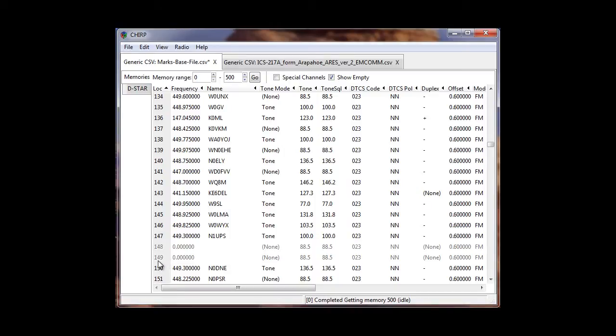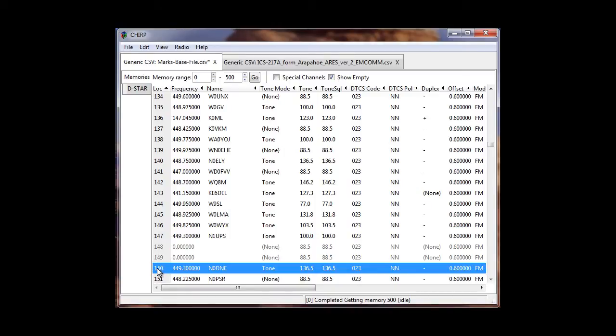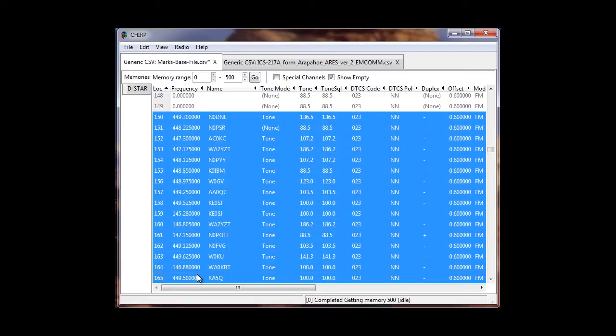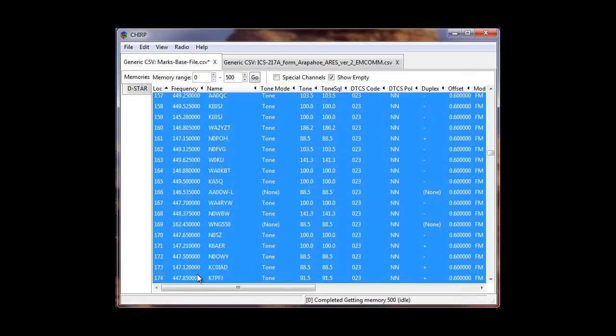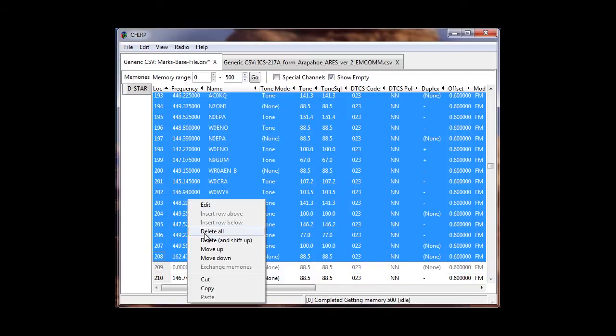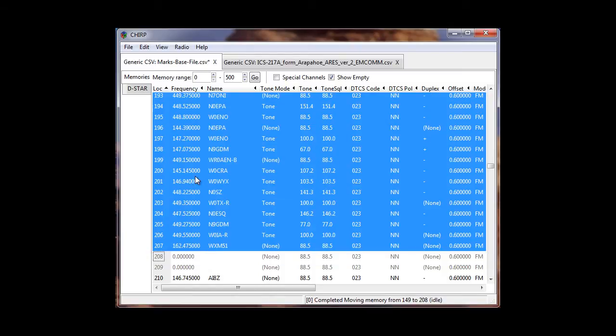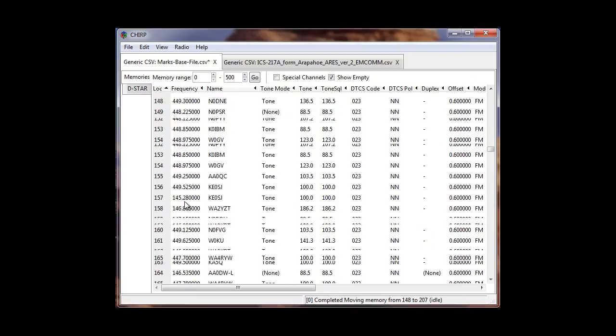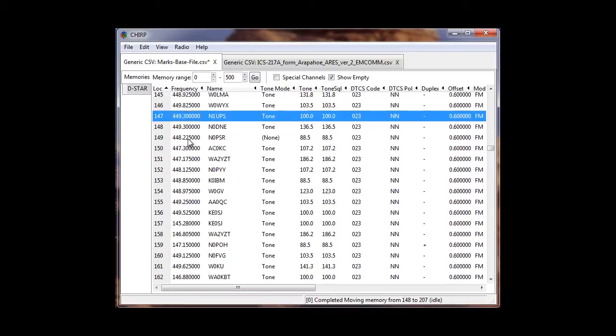Okay, so why is that not working? So option number 2 is I can always go down here and highlight the remaining ones. And I need to move them 2 spaces up, so let's get them all highlighted, quite a few. There we go. So right click, move up, that'll take them up 1, move up 2. Okay, let's go back to 149, and you'll see there's no gap there now.